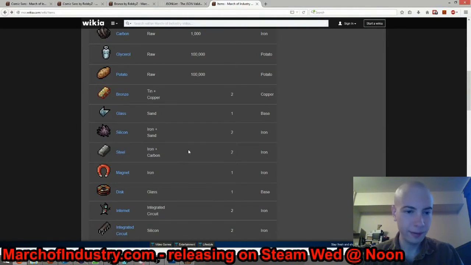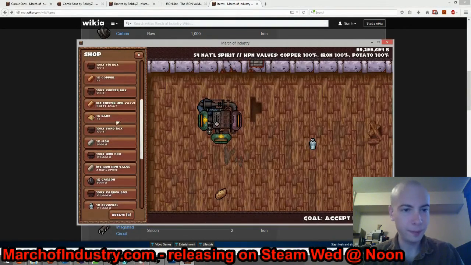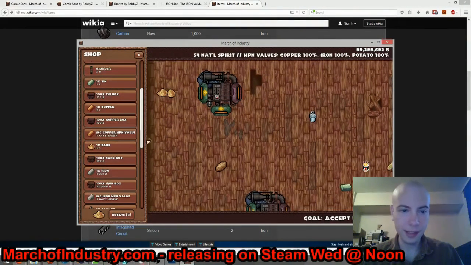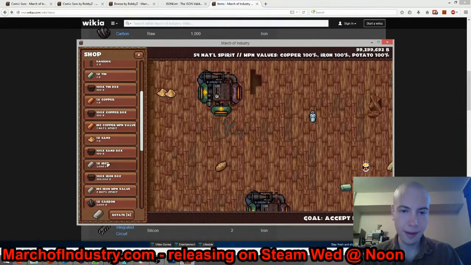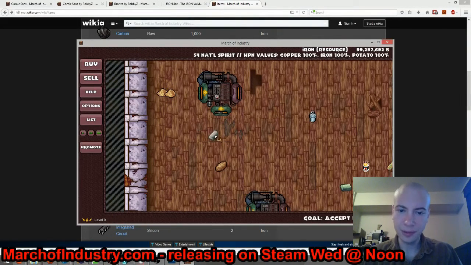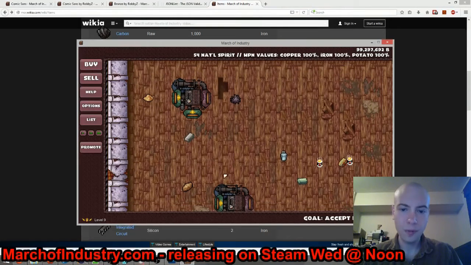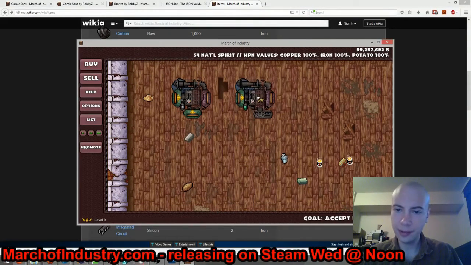I've already forgotten it. Iron plus sand. There we go. And I'm actually going to do a couple of these. I like doing this trick of putting the thing next to it, so that way I can remember how the machine is constructed for your assembly line. Alright, silicon, one-step refining to make integrated circuit.